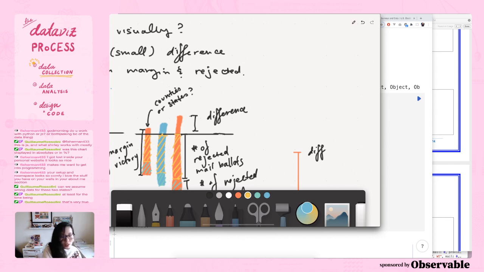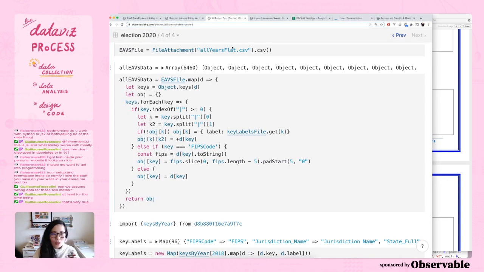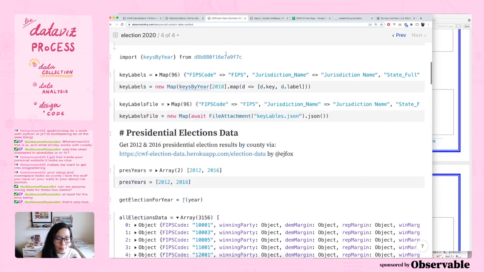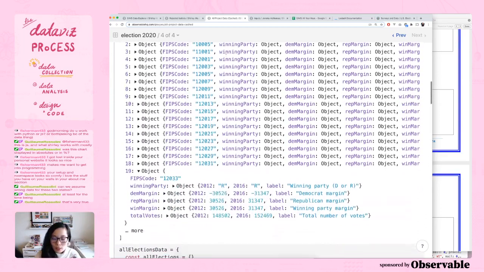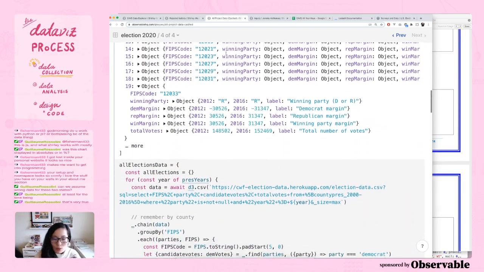Okay, I'm just going to do it by getting the absolute numbers. Yeah, let's go and get the absolute numbers.